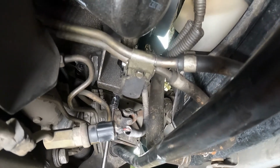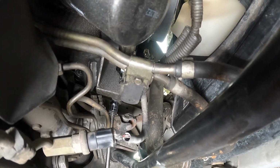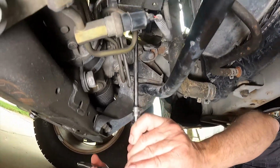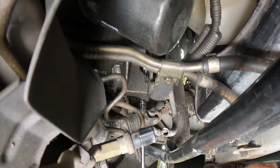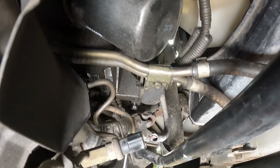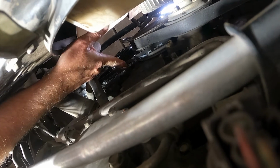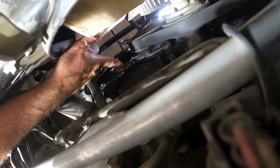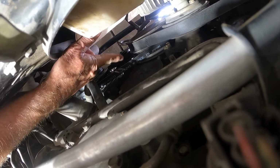So we just get on the bolt and start turning it, start getting some tension on it. You can feel it starting to tighten up, and as it gets to where you think it might be close, just go ahead and take a break. So I've got it where I'm close. I'd like it just a touch tighter, but you can see how I've really minimized the deflection. So we're going to go ahead and do one more crank or two, check this one, then we'll get the other belt and see if we can then start the engine and make sure that everything's good after it's run for just a little bit.